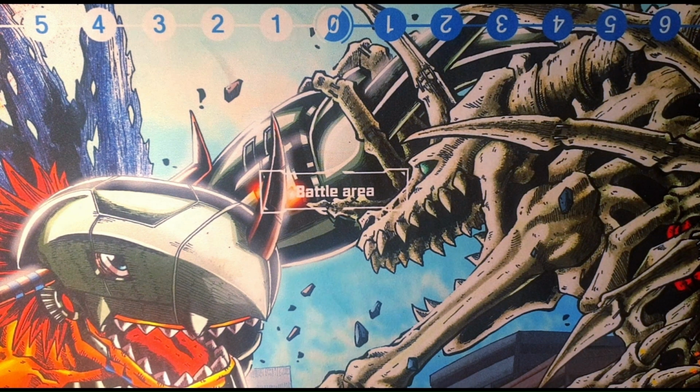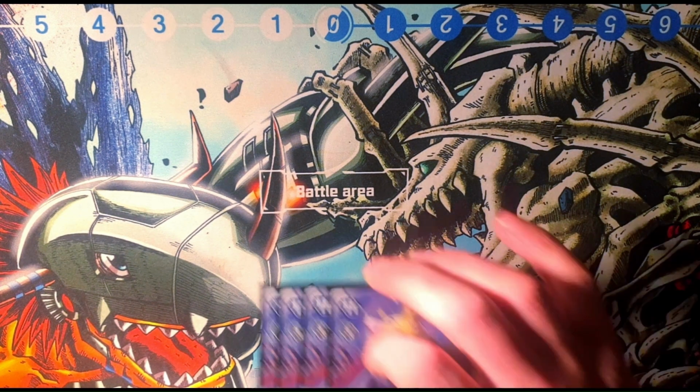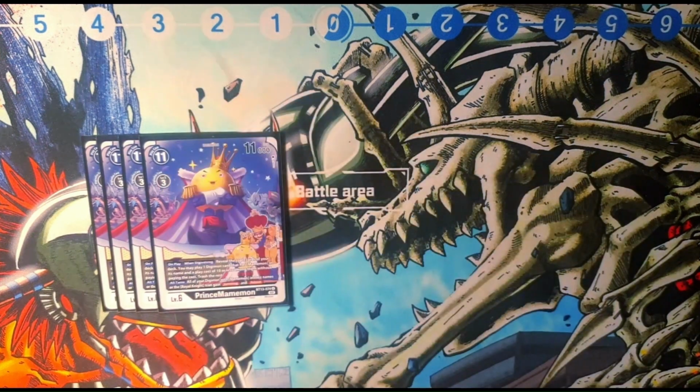We're going to be running 4 copies of Prince Mamemon. On player when Digivolving, reveal the top 3 cards of your deck. You may play 1 Digimon card that has Mamemon in its name and a play cost of 10 or less among them without paying the cost. Trash the rest. And then, very importantly, all turns, all your Digimon with Mamemon in their names, or the Royal Knight trait, gain jamming and reboot.